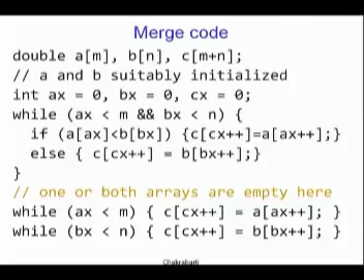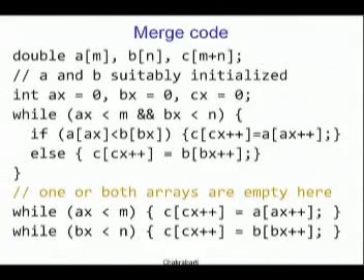We compare them. If A wins, namely it is smaller, then we set C of CX to be equal to A of AX, and we advance both the write cursor and the read cursor which we used, which is AX. So we write C of CX plus plus is A of AX plus plus. Otherwise B wins, even if they're equal, say B wins, then we set C of CX equal to B of BX and advance those two cursors. At the end of this loop, because of the loop condition, at least one of the arrays will be finished. So we just put up two loops saying while there are remaining elements in A, just append those to C. While there are remaining elements in B, append those to C. In reality, exactly one of these loops may execute or none may execute. Okay. So that's the merge code.